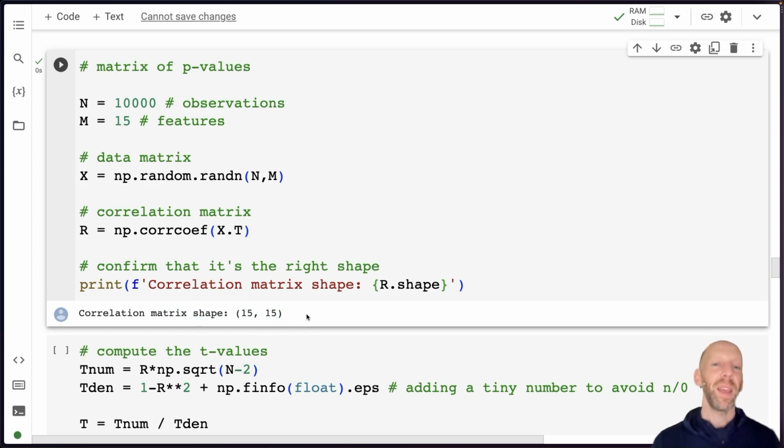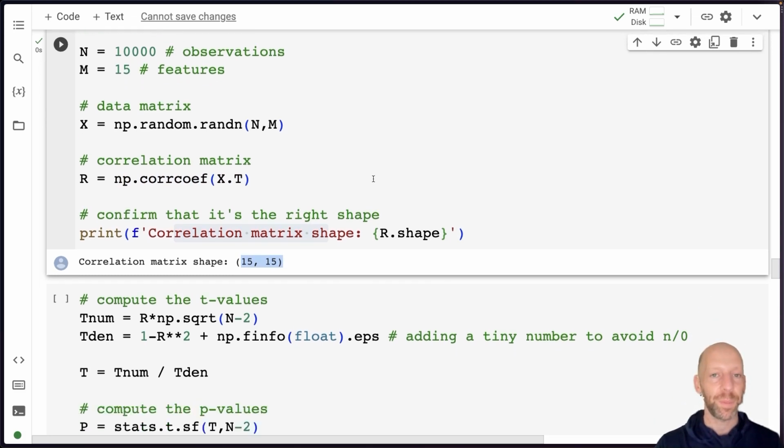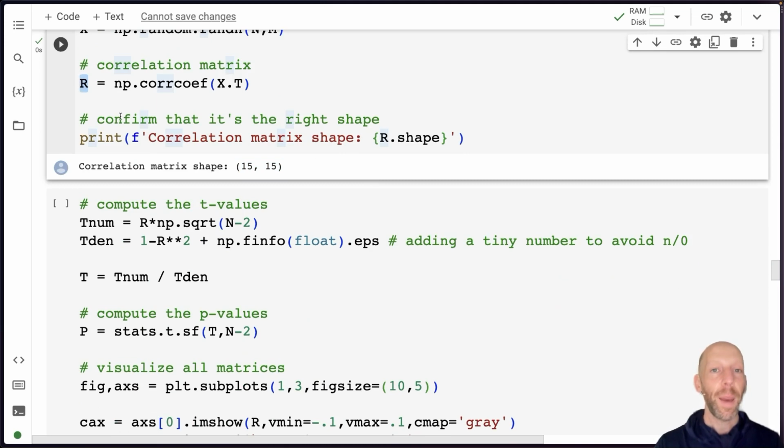If you are familiar with linear algebra, especially if you've taken my online linear algebra course or read my linear algebra books, you will understand why you get this difference and why you need to transpose. If you're not familiar with linear algebra, then don't worry about it. It's not a big deal. The important thing to know is that it is very easy to correlate the wrong way, and it's also very easy to check to confirm that you're doing it right, which is just to look at the size of the correlation matrix. Again, it always needs to be features by features. Okay, so now we get our correlation matrix.